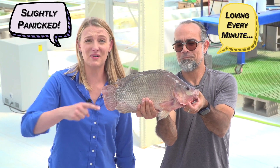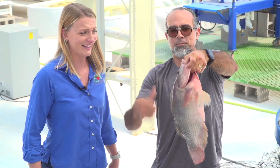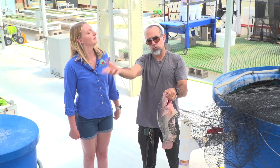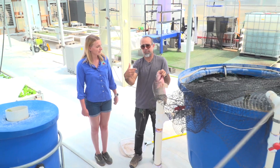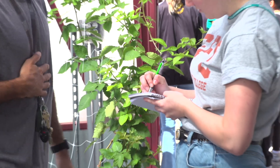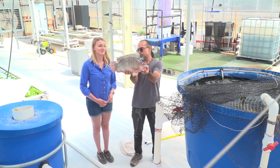So this is what's going to go in the tanks in the growing dome — all the big tilapias are going to be moved there. It's easier for us to then harvest them and use them for the culinary department because they teach our students what to do with the fish: how to kill it, how to fillet them if they're going to use it for ceviche or whatever. Here are the freshest tilapias that you can get in New Mexico. They are huge.